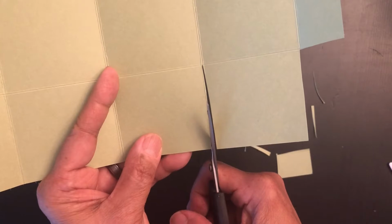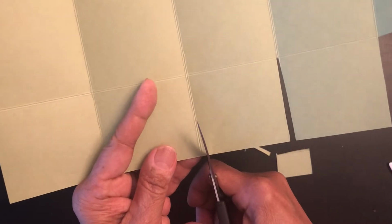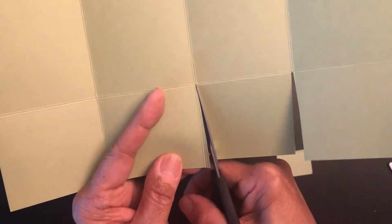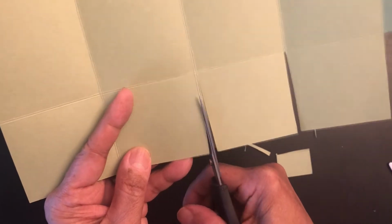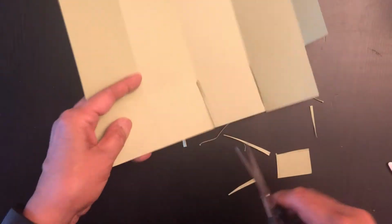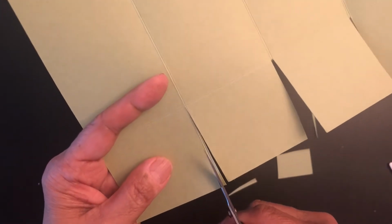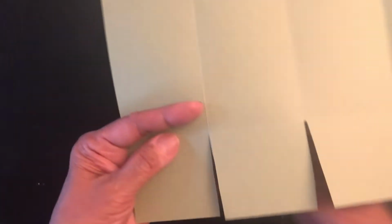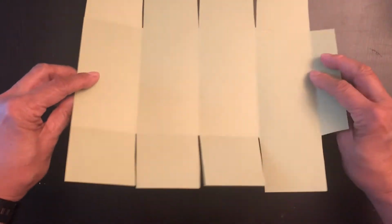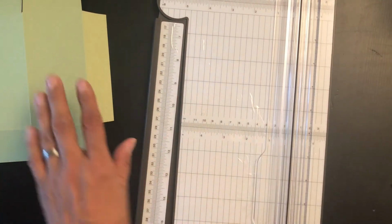Oops, let's do that again because I'm not happy with the cut that I made. That's better. So that box is all set to be glued together. However, we don't want to do that. This is how it's going to look when it's all put together. And we're going to glue all that. But we don't want to do that until we've glued our patterned paper onto the sides.